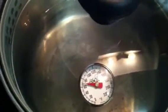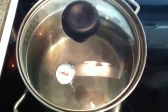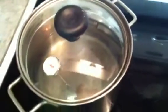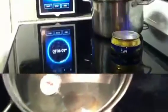What I have here is 2 quarts of 70-degree water. So I'm going to go ahead, and I got to get my timer yet. I'm actually going to try, this is 3.5 ounces of methyl alcohol in here, and I'm going to see if I can make some spaghetti with this stove and these 2 quarts of water on that 3.5 ounces. So I'm going to go get my timer and get set up, and we're going to light it off and time it and see how long till boil, and then we're just going to go ahead and make some spaghetti.